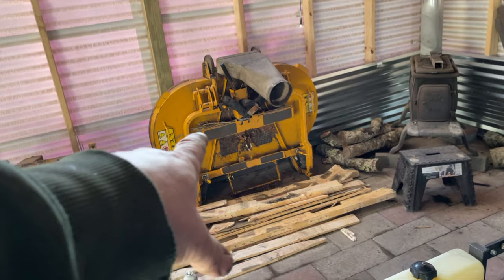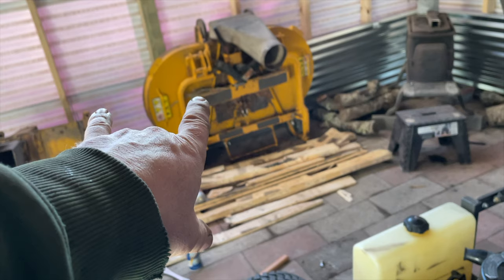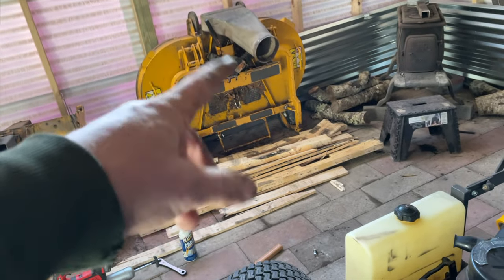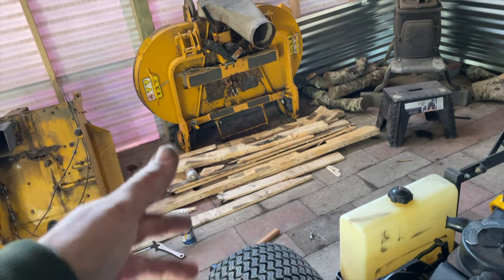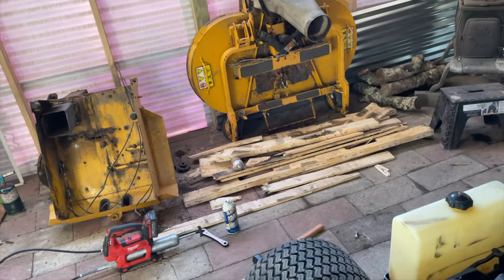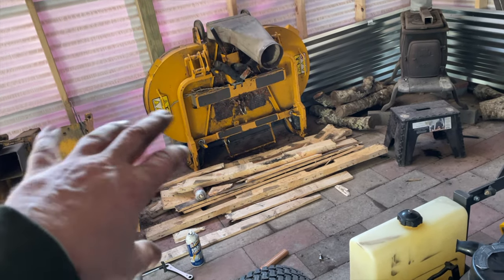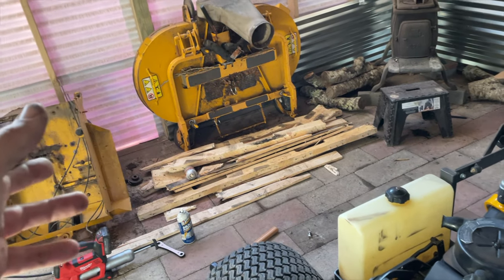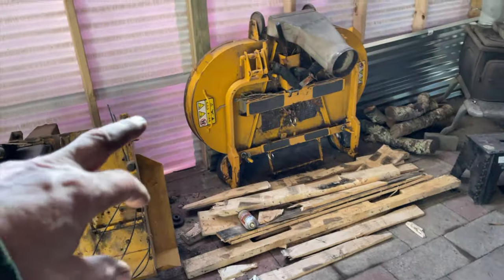Once I bolt the wheels back on, I'll have a tractor unit that's all set. Next up will be the deck — it doesn't really need much; the gearboxes aren't new but the deck shell is new, so I don't have to go through that whole thing. I'm probably not going to paint it, but we'll see what it looks like. I'll clean the deck up and put it on and see how it looks. It's just going to get scratched up in the first month of use anyway. It would be nice to paint it, but I might — that's still the original paint from the new deck shell I put on probably two or three years ago.